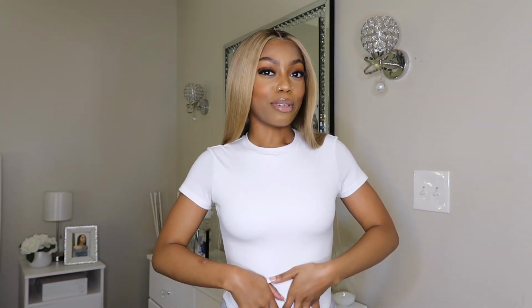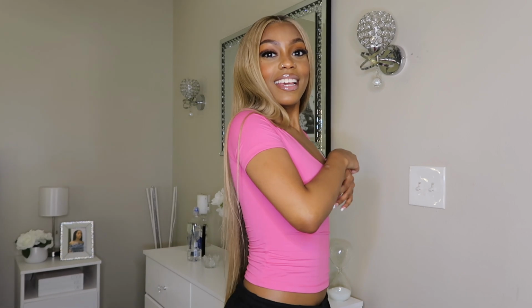Next color, I think I want to do green. Instead of green, let's do pink. Pink is my favorite color, y'all. And when I seen that they sent me a pink top, I was super excited. But y'all, this is a regular top. I didn't know there were any regular tops in this haul. I seen the top when I pulled it out, but now that I have it back out, I'm like, oh yeah, there were some tops in here. And right here is a pink top.